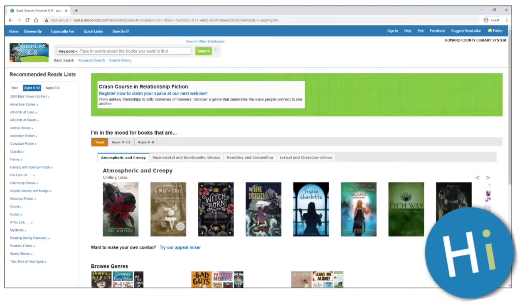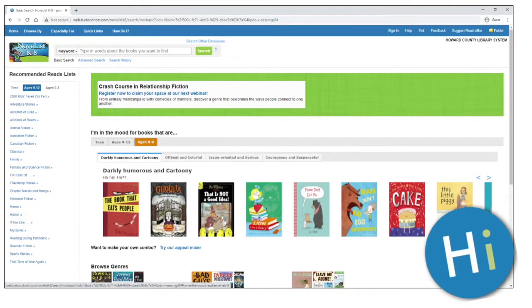Now, like I mentioned, Novelist is a tool to help you pick something to read. There are a few ways to do that. The suggested types of books on this front page will change depending on what the people who run the website are choosing to highlight. I took this screenshot as it was coming up on Halloween, so they were focusing on some creepy books. You can browse things in this suggested area in the middle and notice the tabs for the different ages. If you click on ages 0 through 8, your options look very different than they did for teens.